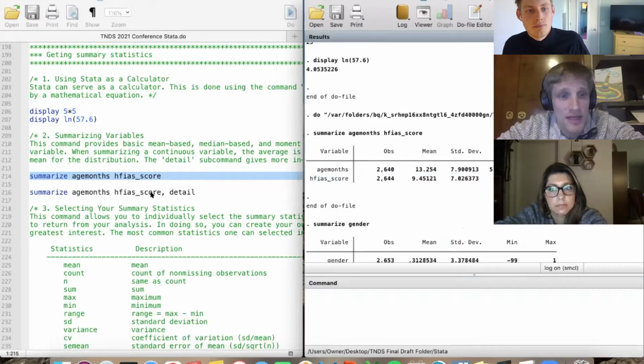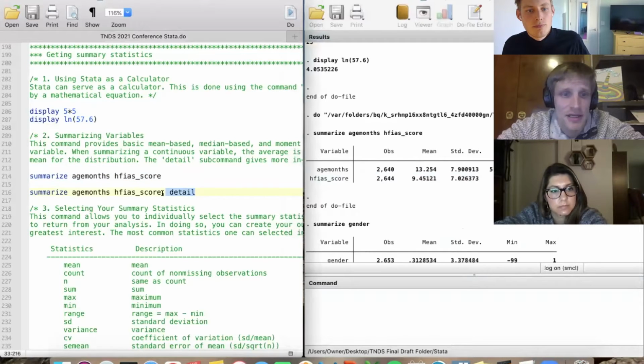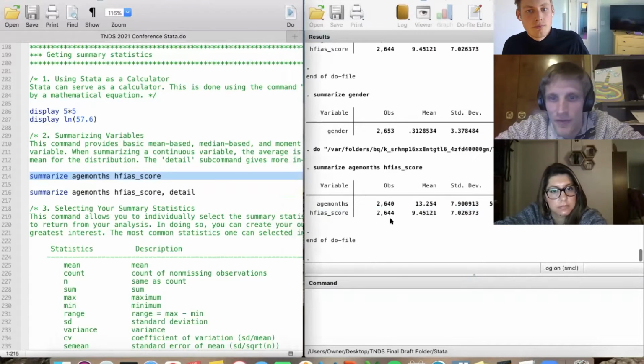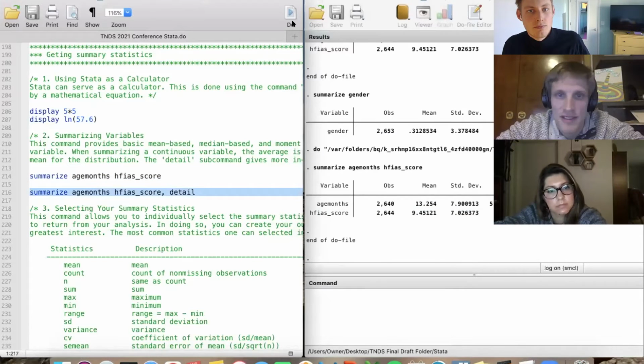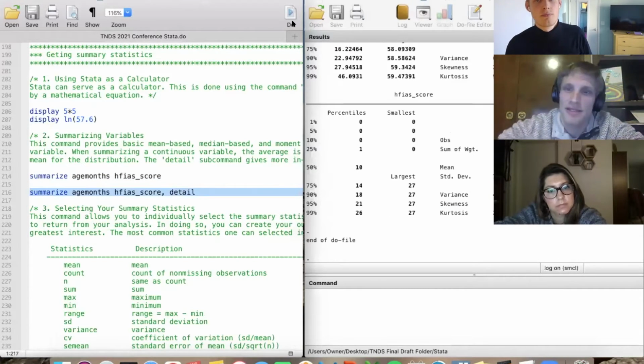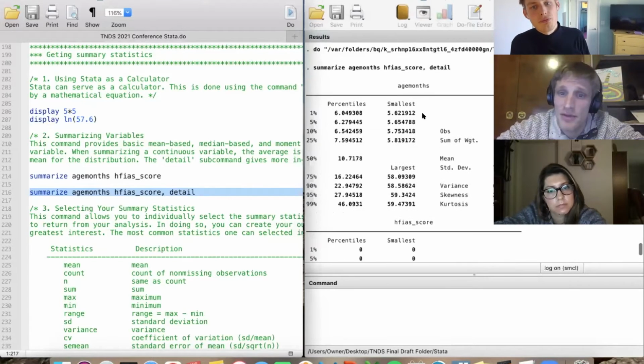So one of the things we can then do is use this comma detail subcommand. If we first run what we had here, where you see the two variables stacked on top of each other with just mean, standard deviation, min and max, and then offer this subcommand detail, we're now able to see additional information related to the actual distribution.